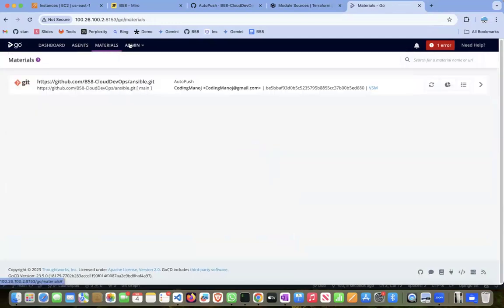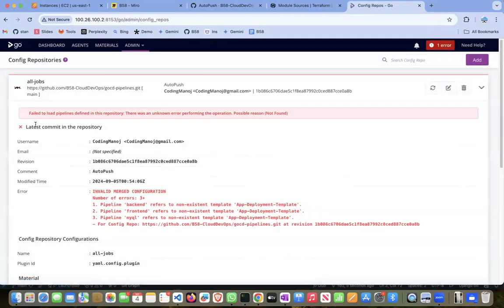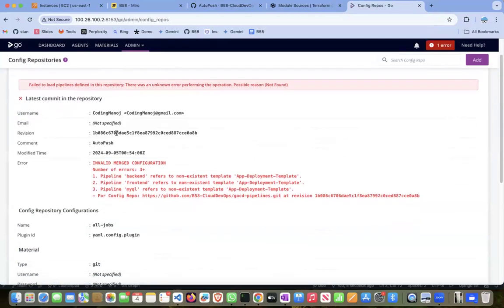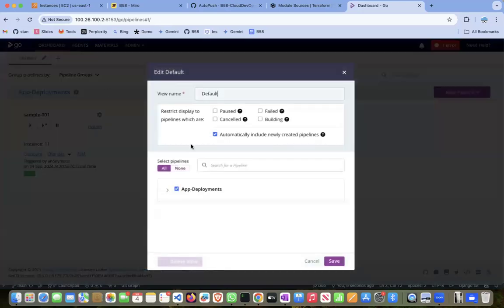Now materials. Config repositories. Latest commit in this repository. And so in total we have 3 pipelines. App deployments, sample 001.